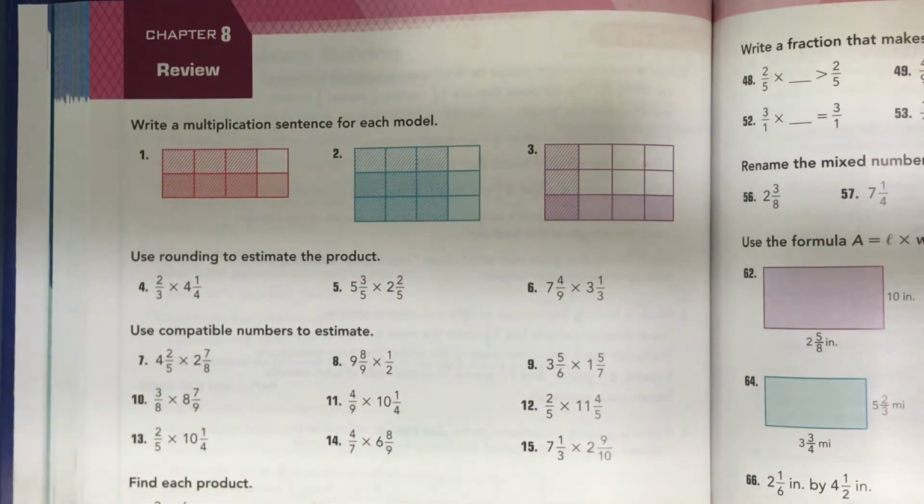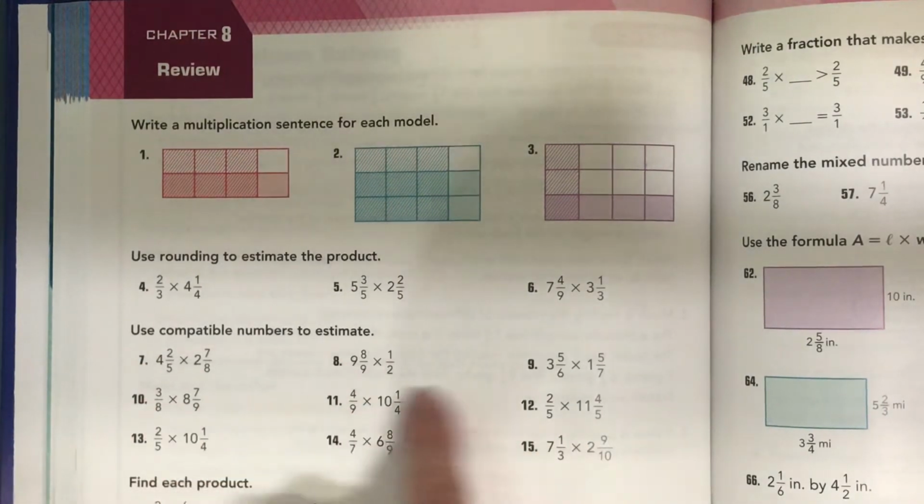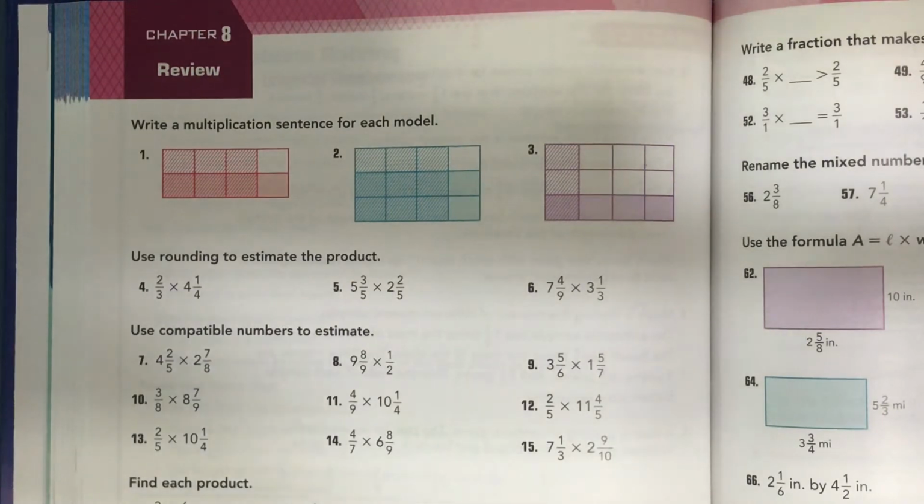You're going to do page 192, the even problems, but you will be skipping this section right here where it says use compatible numbers to estimate. You do not have to do this section. So I'm going to do a couple of problems on this page to get you started.